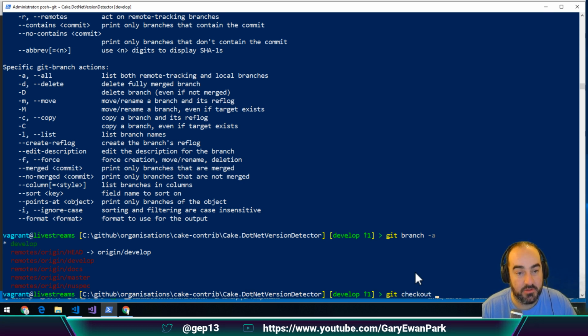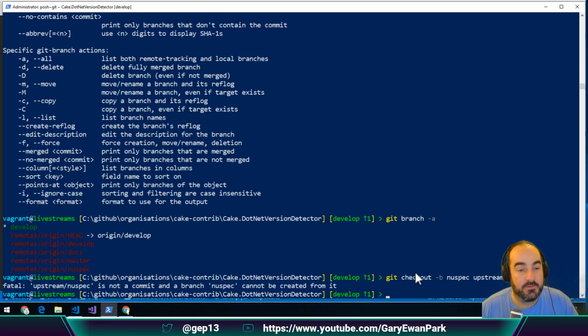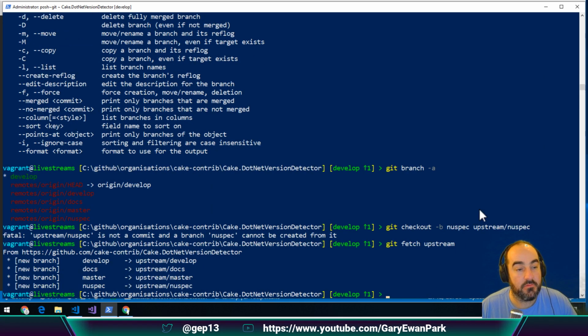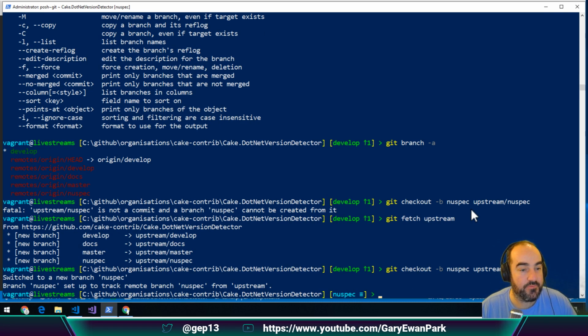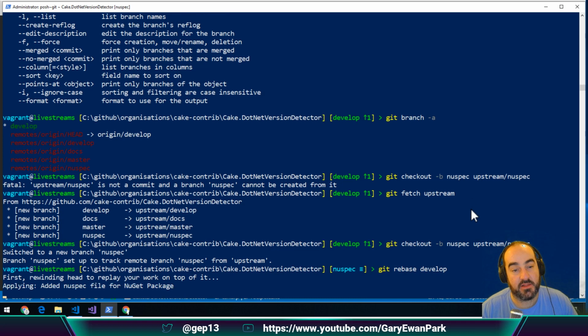So if I do a git checkout -b of nuspec, and that's going to come from upstream nuspec, then git fetch. Oh, it's going to have an update. That's probably why. Let's do that. There we go. And I'm going to do a rebase of that onto where we are just now. So git rebase of this onto develop, just so that it is there.